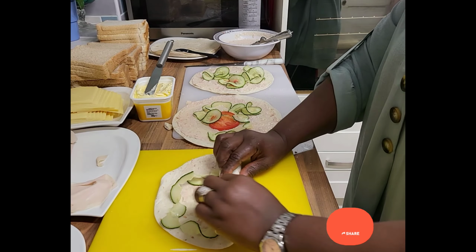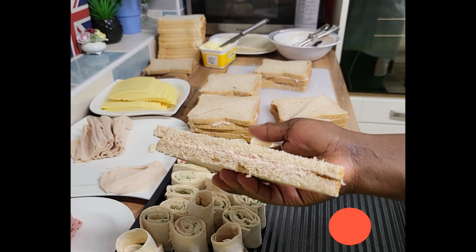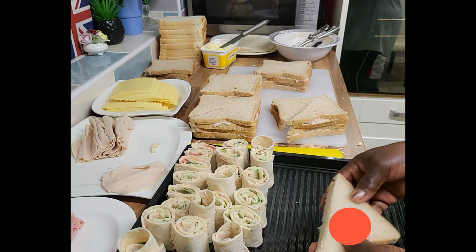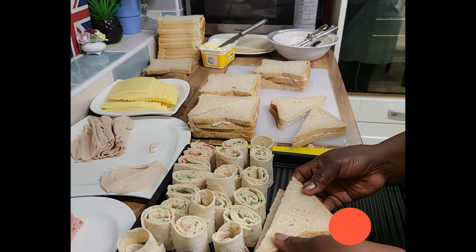So this is the tuna one, tuna mayo. And we have some wraps over here. It looks very appealing, very tantalizing as well.